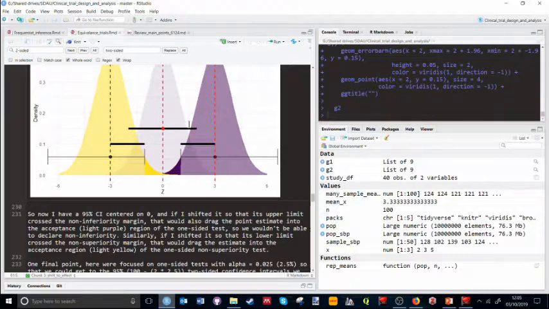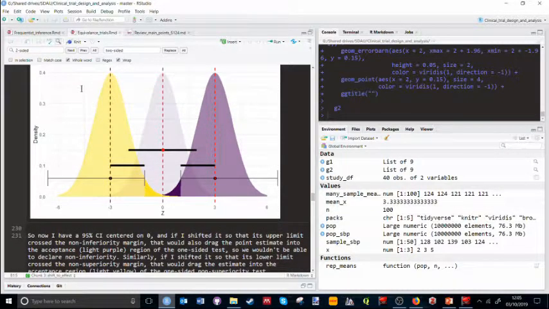So that's how we build these equivalence tests. And if we are only interested in non-inferiority, it doesn't really matter. We can just ignore everything on the left here, and we just focus on where this particular end of the confidence interval lands.